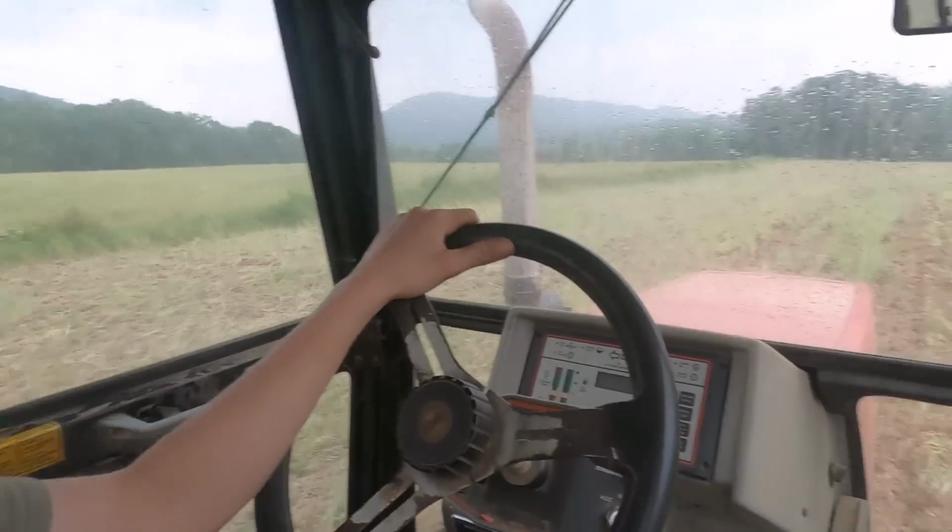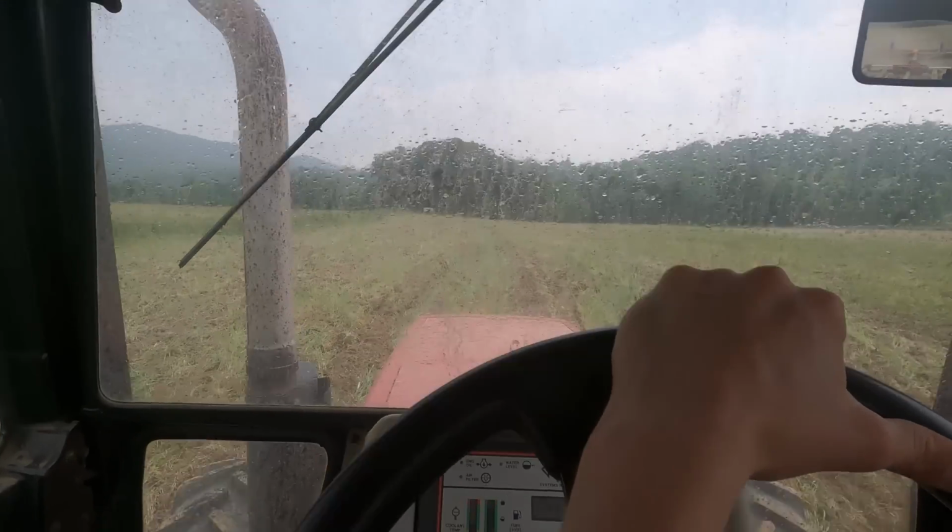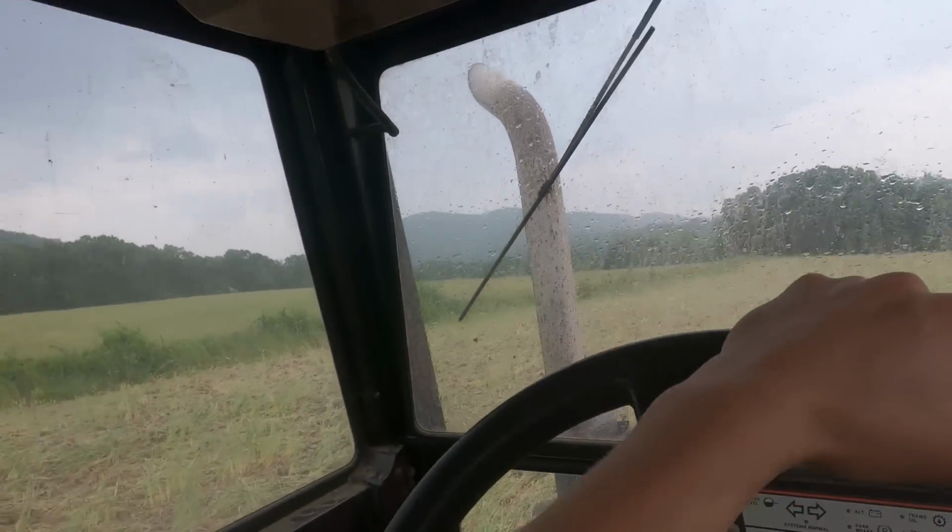Just got all this chiseled, working it, disking it over for the first time. I got like half the field done. As you can see, it's raining. That is awesome. We had a shower earlier and it didn't last long at all. It was about 10 drops. I'm thinking that's what this is going to amount to. But we need the rain.